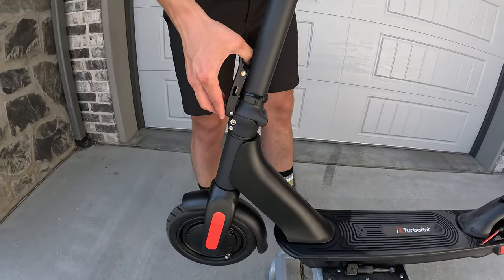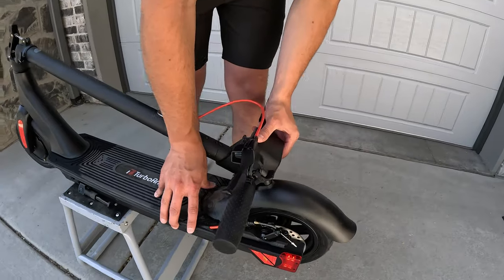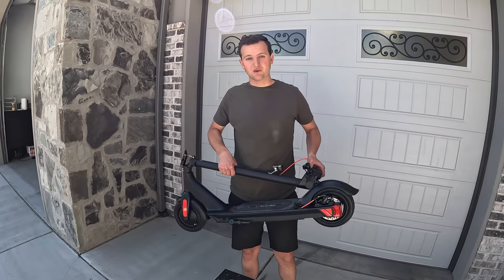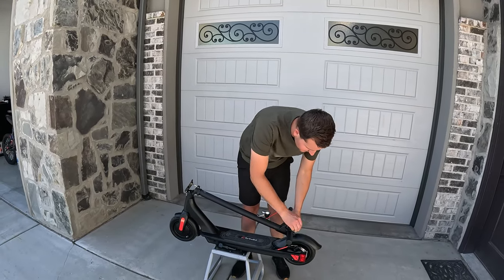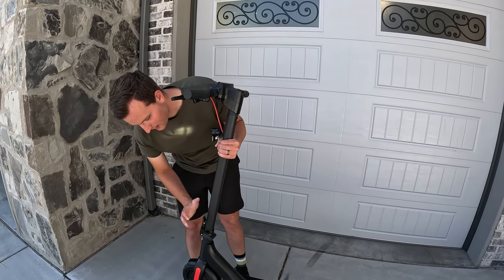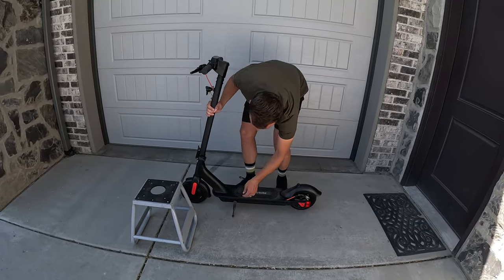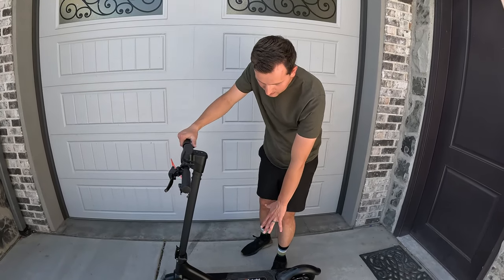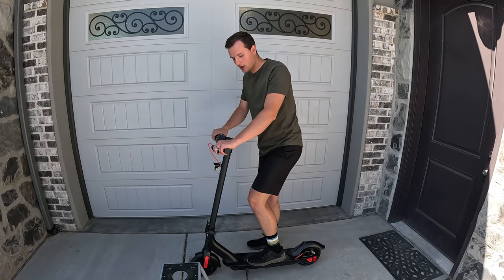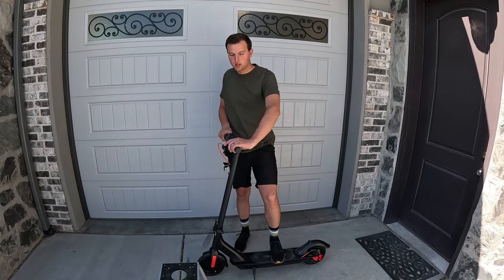We also have quick folding — it's super cool. You take this lever right here, fold that down, and you can literally just go like this. It has a little latch so you can lock it, then just pick it up and carry it around, take it on a train with you. It's not very heavy — you could totally just pick this up and take it where you want to go. Pop the latch, hold it back up, you're back in business. We also have a kickstand — pretty wide footstep. You could totally stand with both feet next to each other while you ride, or stand sideways. Pretty sweet. We also have a bell.